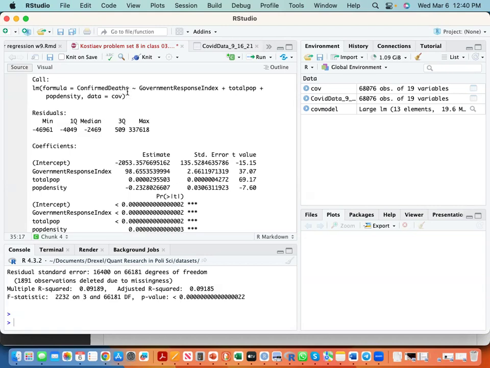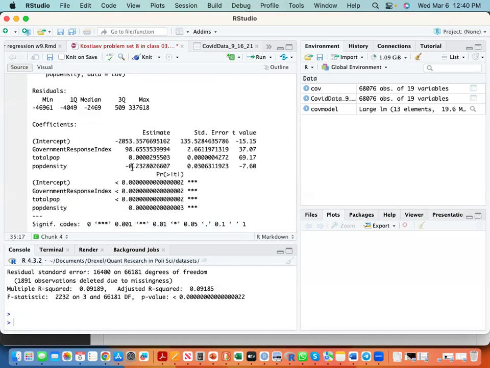But we do know more, so we can provide more specific interpretations. Since we have confirmed deaths as the dependent variable, we can say that one unit change in government response index leads to 98% increase in confirmed deaths. Again, we don't know what government response index is.